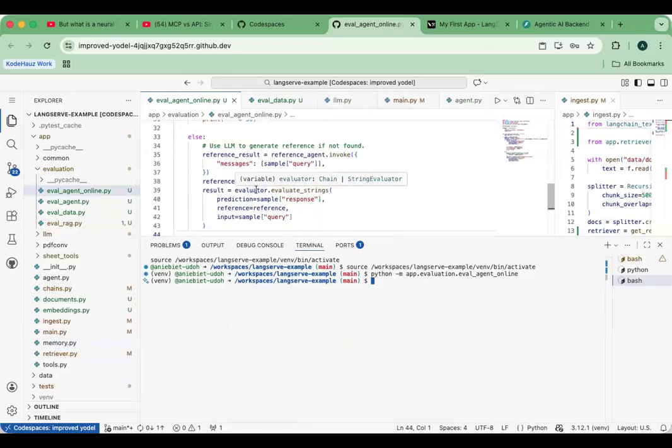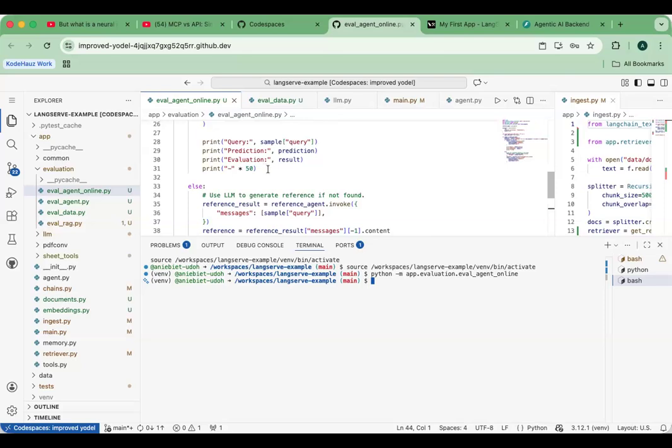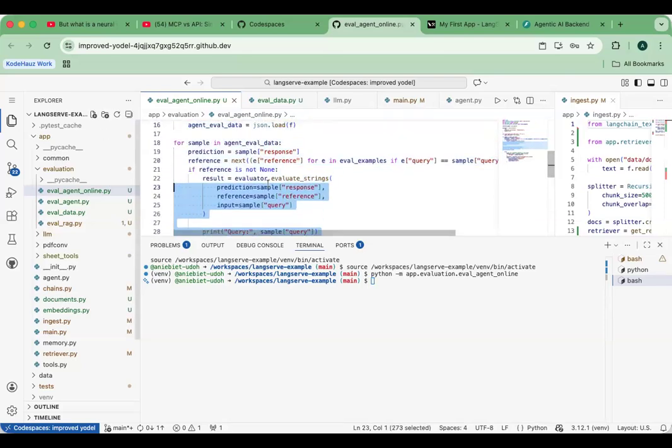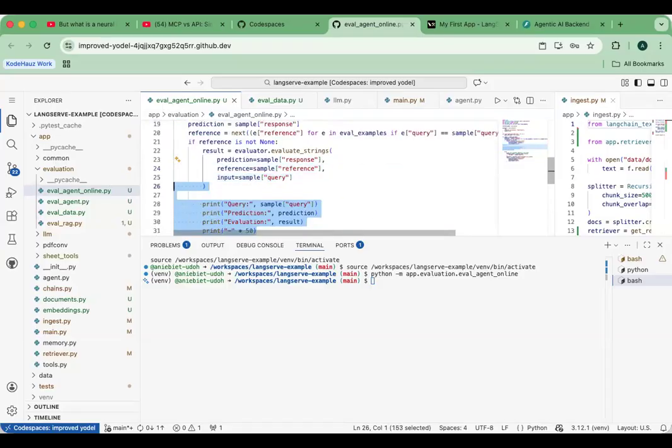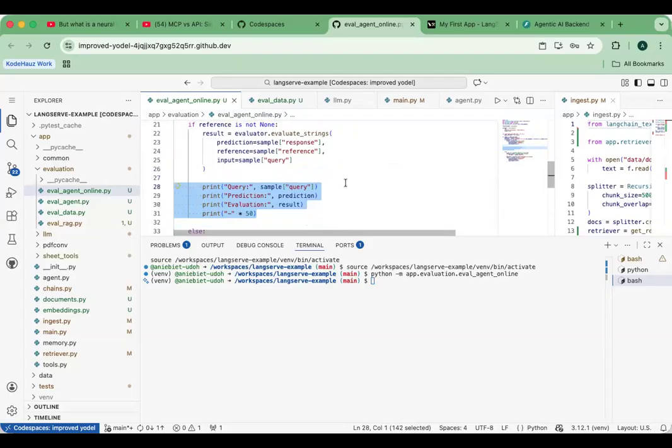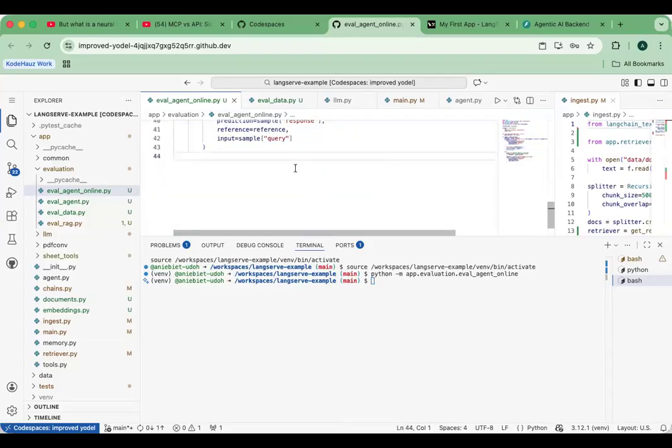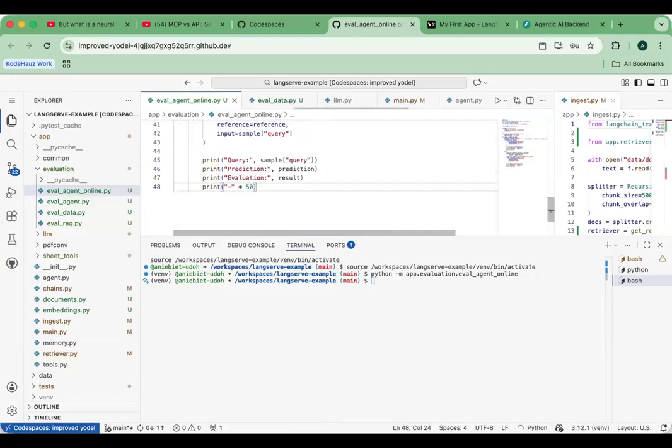I was expecting a response. Oh, yeah. I did not print. I should have printed. So it's actually done the evaluation, but I need to print.